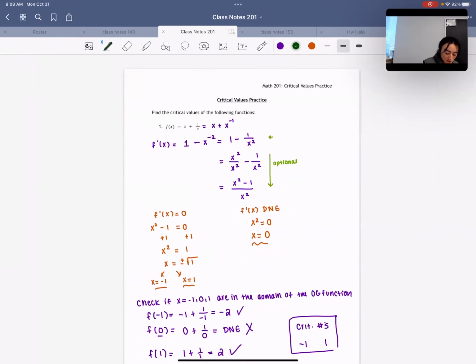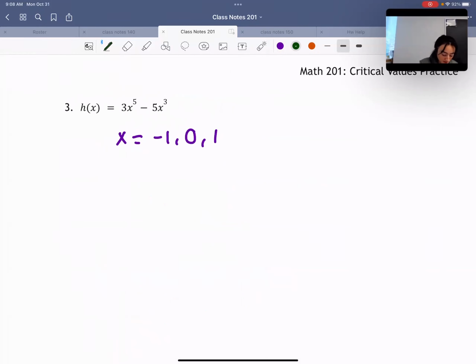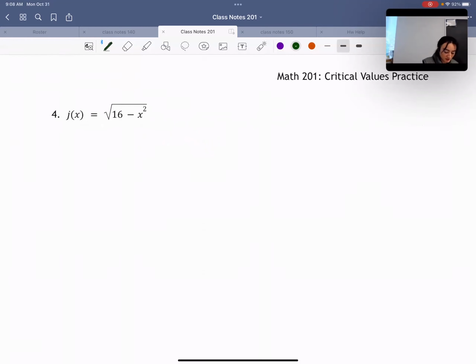We did a couple examples last class. I don't really want to do number 3 because I feel like it's very similar to the quiz, and it doesn't give us any more information. I gave you the answers to this one, so if you want to try that on your own, you can. Let's skip over number 3 and just do the last one.